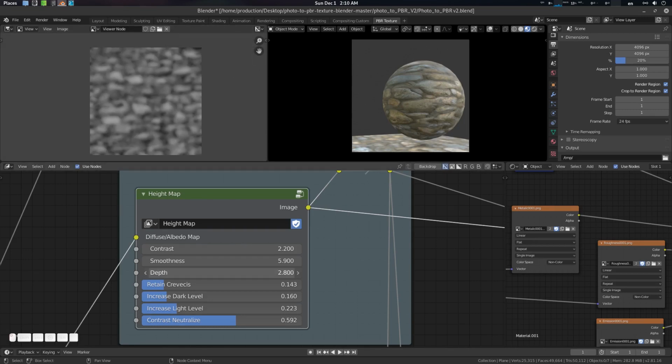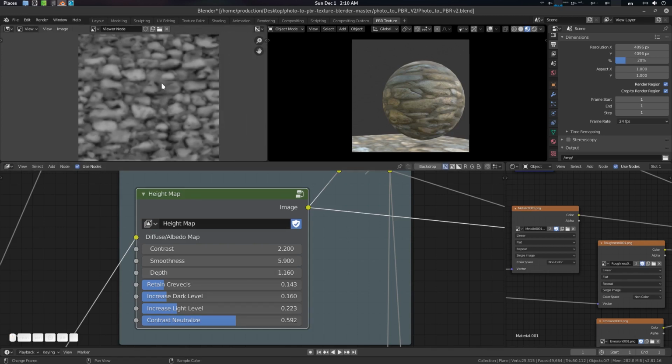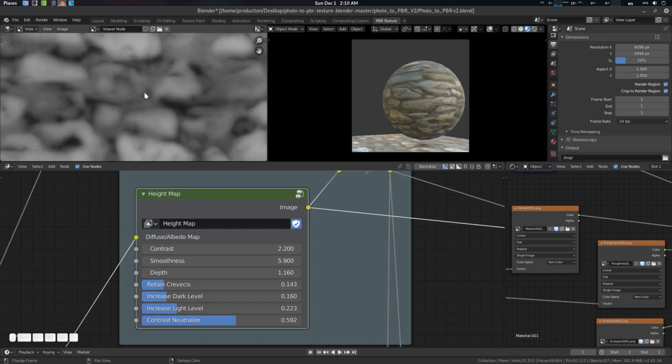common in displacement maps. You can press shift to go for precise mapping here as well. Yeah, something like that will work pretty nice. Retain crevices. The crevices are the tiny details, tiny frequencies, low frequencies. You can enable it, disable it to see if it works good or not.